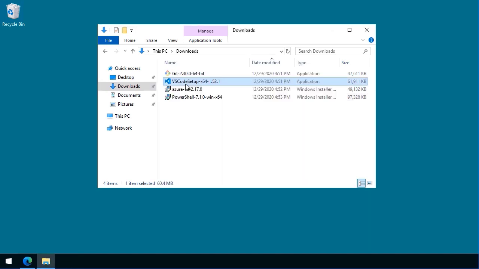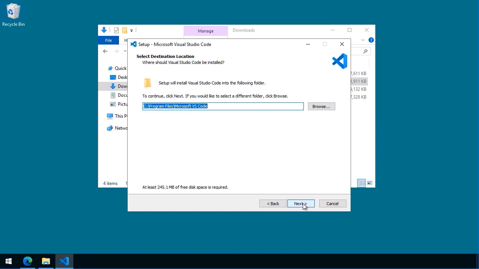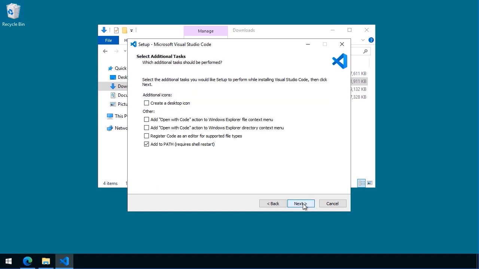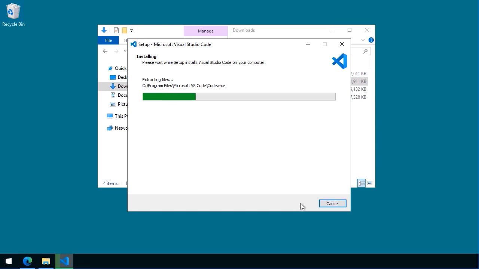Let's run our Visual Studio Code installer. And as I said, this is going to auto-detect Git as our source code management platform, and it will also detect the PowerShell runtime environment. So let me accept the end-user license agreement, accept the destination location, start menu folder. I like these options here, the Explorer options to right-click and open with Code, and I definitely recommend you add the VS Code executable to your search path so you can start Code from wherever you are on a command prompt or PowerShell prompt. So let's install the binaries here, and we're almost finished.